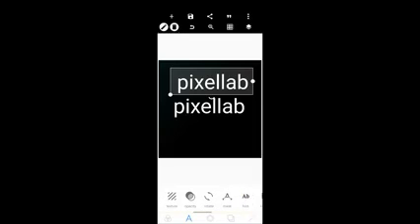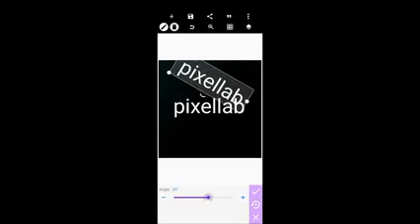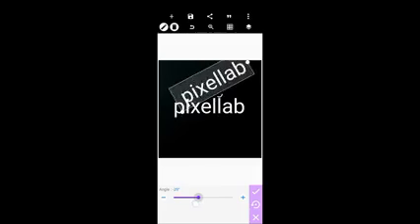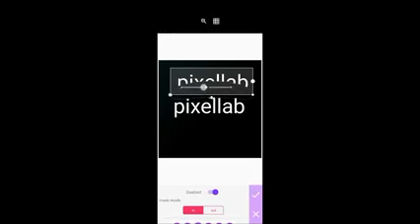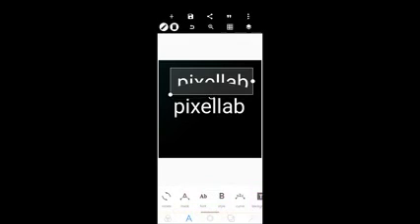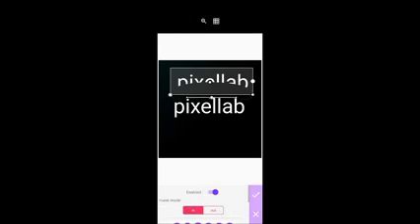So we also have our rotate. This is where, if you want to rotate your text, you can use this. That's when this is needed, right? So moving forward, we have the mask, and I'm very sure you have to be, I don't want to use the word professional, but yes, you have to be professional before you can start using this. But for the course of the beginners in our midst, we will not be using this, right? So we can also delete it. Let's delete it. Let's put it off.